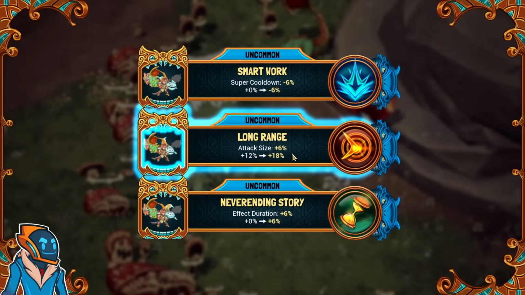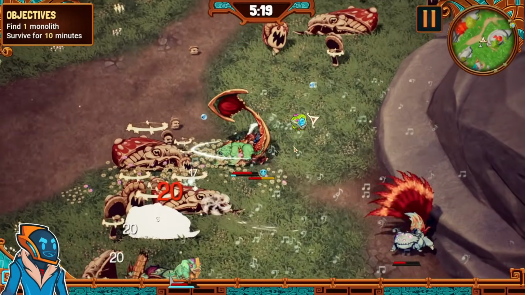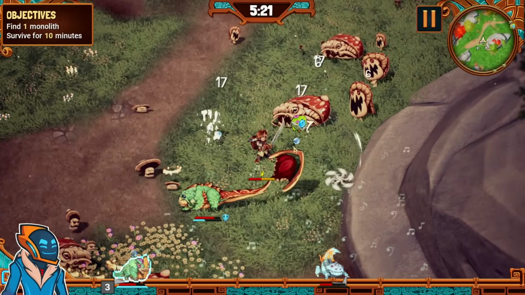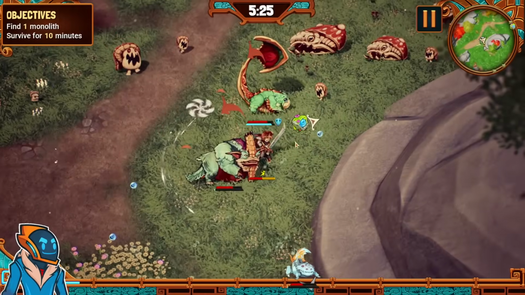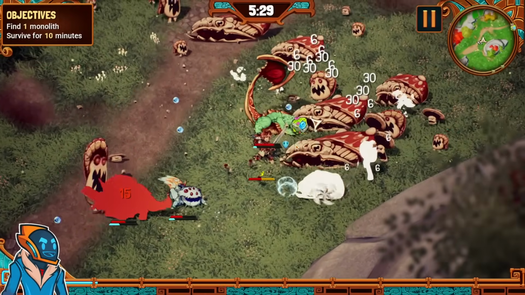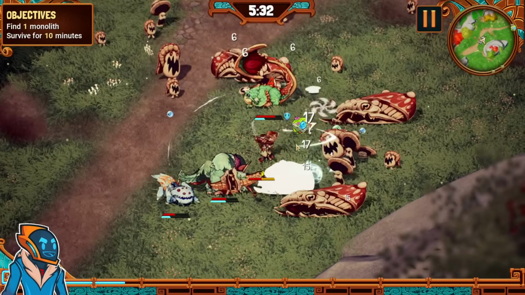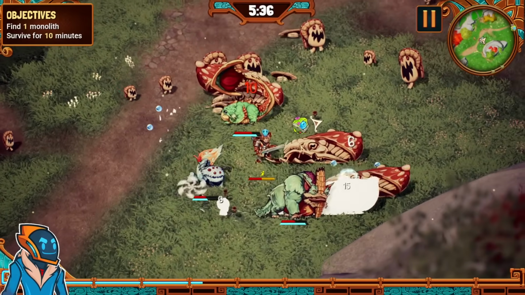Let's see, attack size, yeah. The super cooldown would also be something to potentially invest towards, just being able to use my abilities often. But I think the bigger the range, the more that's going to help a lot of my abilities. Because it's a bigger Dazzle, it's a bigger Sword Swing, and it is a bigger Super Stomp.